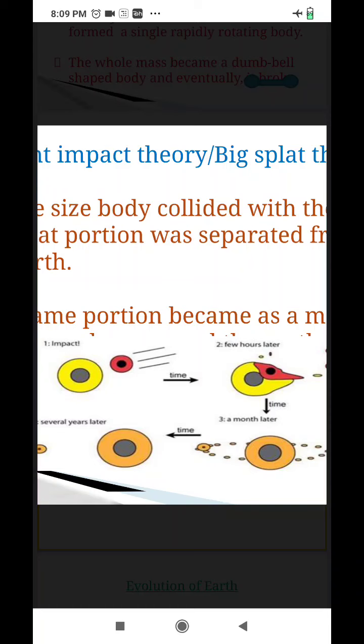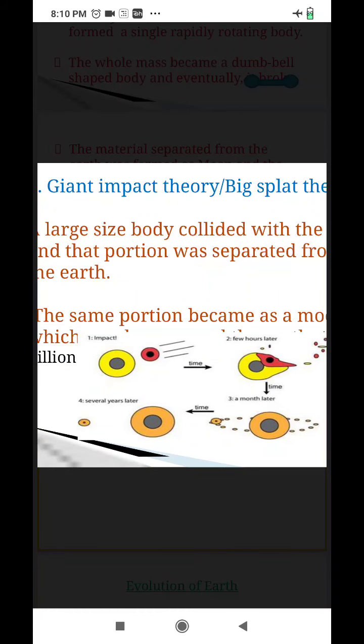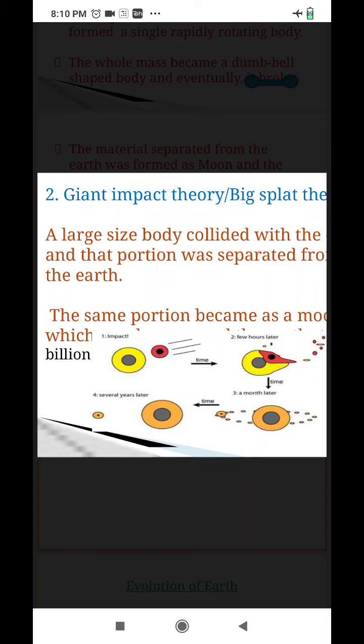We discussed about the star formation, formation of planets, our solar system and about the moon. It is essential to know about geography is concerned about earth but in physical geography before studying in detail about the earth we should know about the origin of the universe then we are studying stars because our solar system is dependent on one of the star which is sun. We have studied all these to bring better clarity in the upcoming topics. I hope it will help you understanding the topic better.